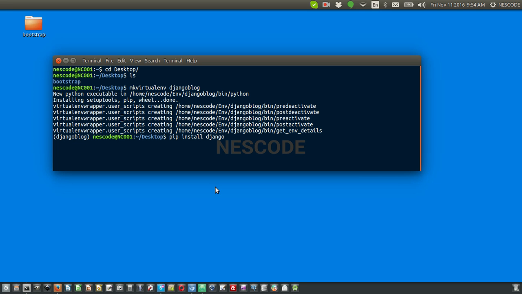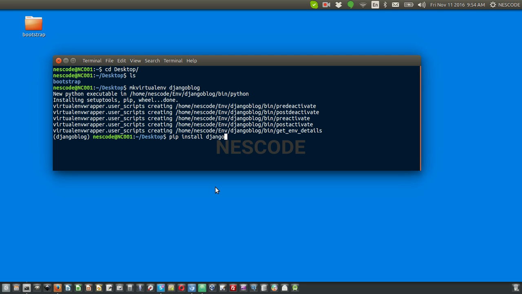So this will install the latest version of Django. But if you want to work on a specific version, at Nescode we primarily work on the LTS release, long-term support release 1.8, and the latest version of it, 1.8.16.